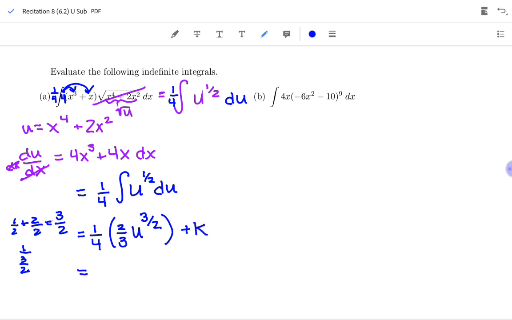So lastly, I would sub back in for x's. When I do this, I'm going to multiply straight across with these fractions just so it's less for me to plug into WebAssign. So in the top, I would have 1 times 2, which is 2, and 4 times 3, which is 12, which of course 2/12 is the same thing as 1/6. So you could simplify it too, but you don't have to. And at least make it less to plug in. 1 times 2, 4 times 3, so I have 2/12. And then I'm going to write in for my u and raise it to 3/2 and switch this to a plus c. And then when I go to write in for my u here, I'm looking up here at what u is. U is x to the 4th plus 2x squared.